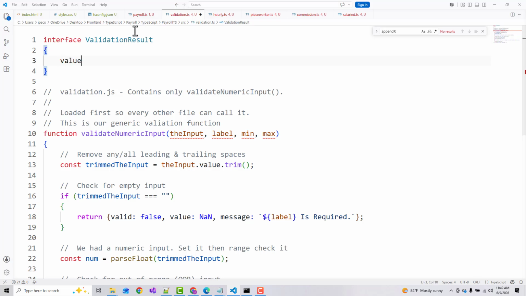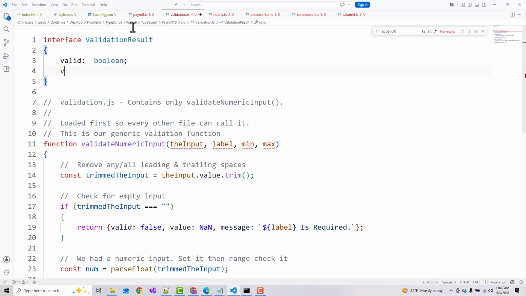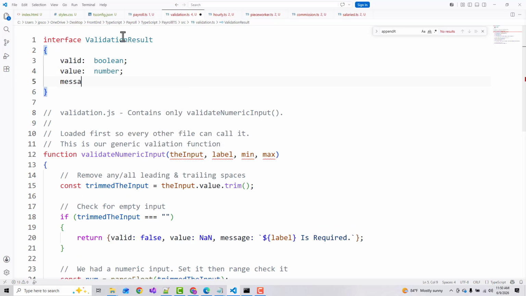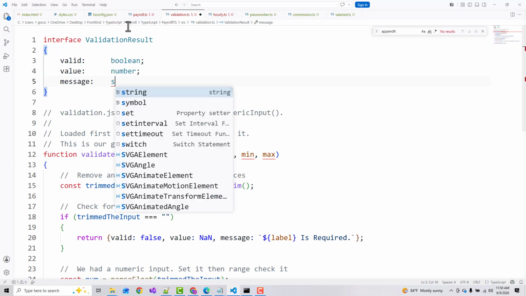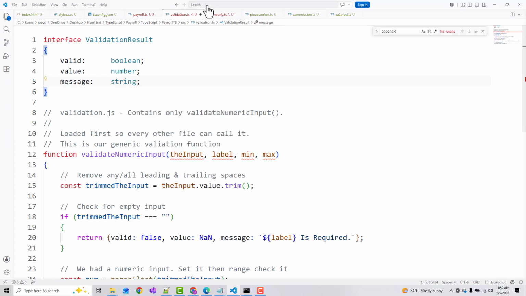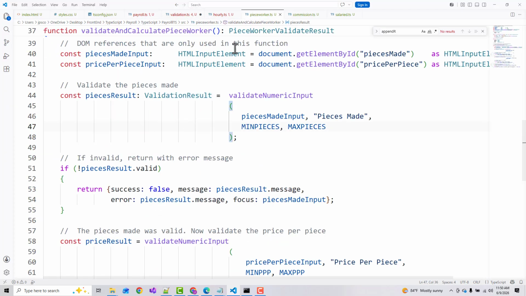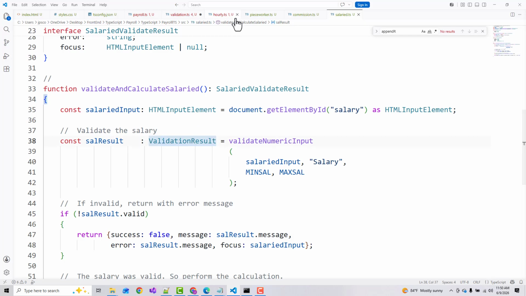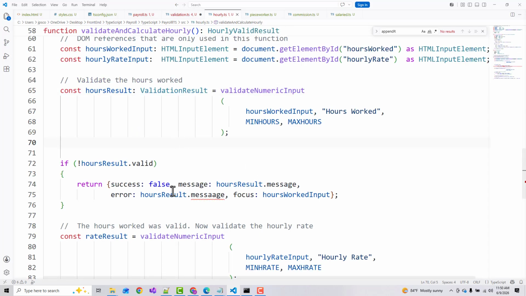All right, valid should be a Boolean, value, which will be a number, and message, which will be a string. Now let's see if that fixed these errors. That error is now gone. That error is now gone. That error is now gone. And that error is now gone. Should learn to spell.